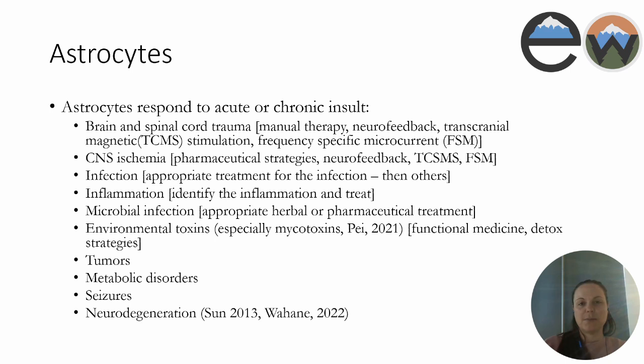Tumor activity, metabolic disorder control, seizure activity, and neurodegeneration. So very stereotypically, those last four are pharmaceutical management, but as we talked about in the other previous talks, seizure activity, neurodegeneration, even tumors and metabolic disorders are all on that feedback loop. So just working on inflammation in general from the top part might actually reduce the activity of the bottom part of this list here. So it's important to know.